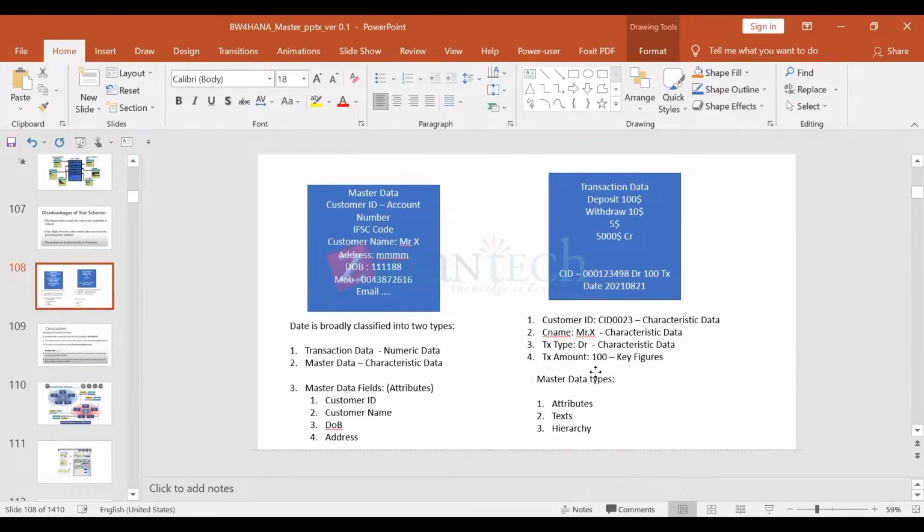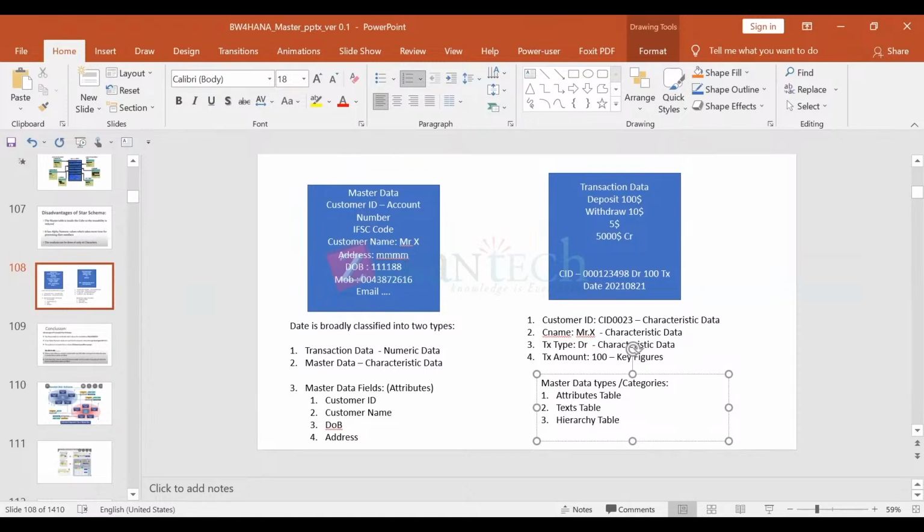So how is the master data displayed? The master data is further subdivided into 3 categories. Okay, and each category is stored in a separate table. The attributes data is stored in a separate table called attributes table. The textual data is stored in a separate table called text table, and hierarchical data is stored in a separate table called hierarchy table.